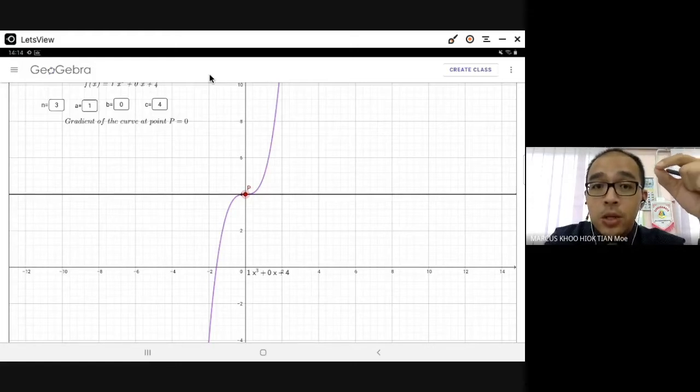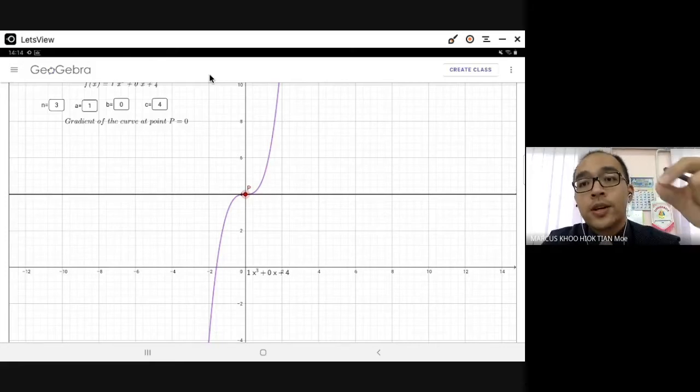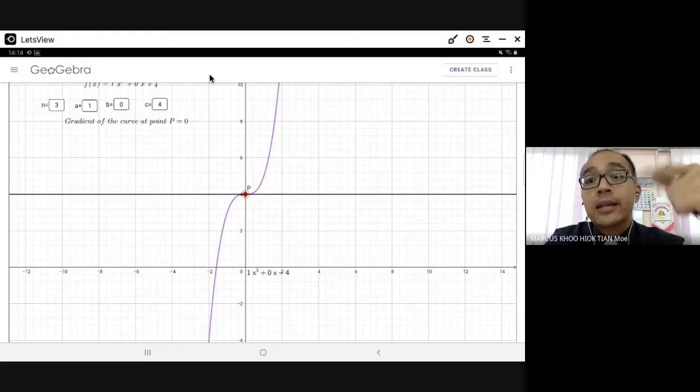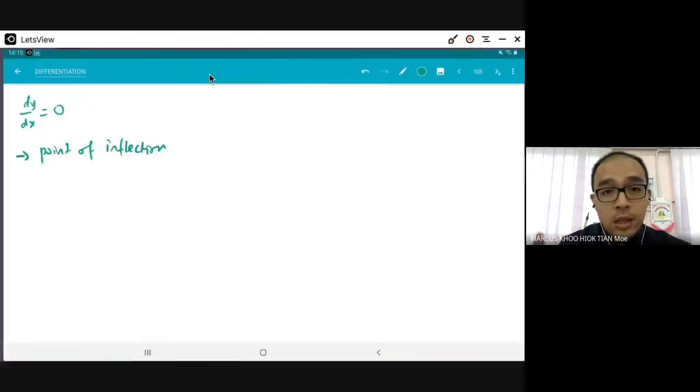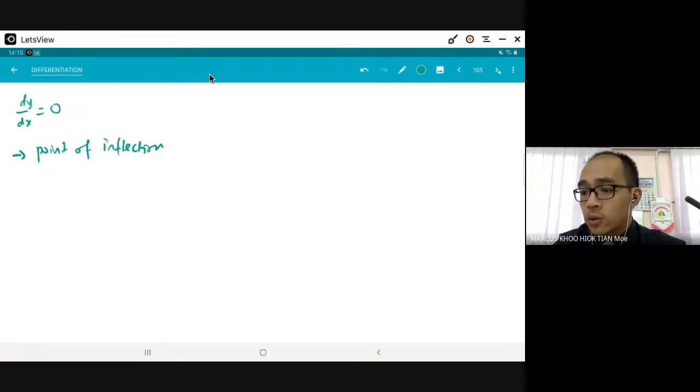Okay, so the only way we can prove the point of inflection is by using the sketch tangent method. You cannot use the second derivative method to prove the point of inflection. You can only prove this by using the sketch tangent. Okay, which is why last week I focused a lot. I said you must know how to do the inflection. You must know how to do the table.